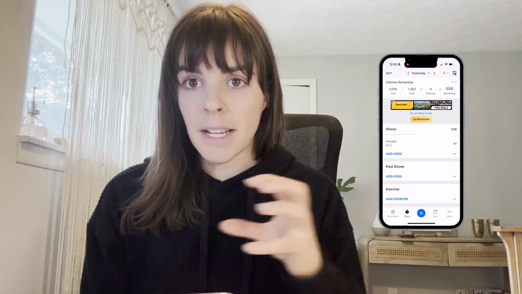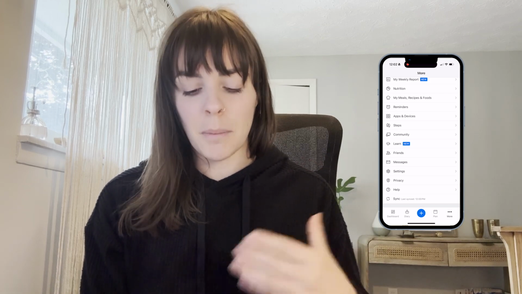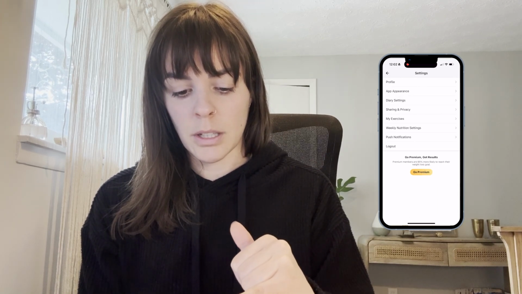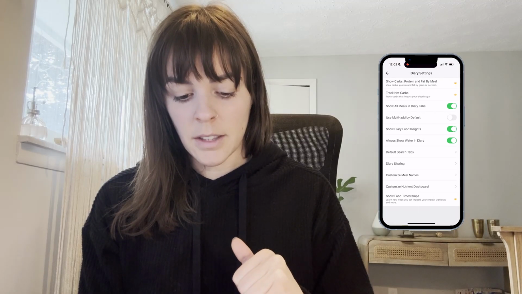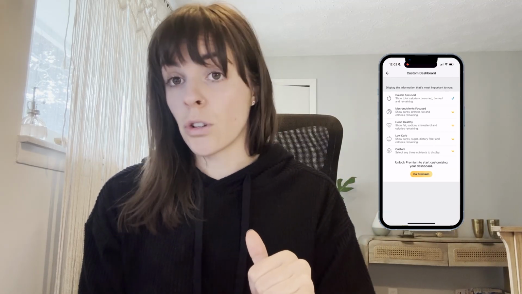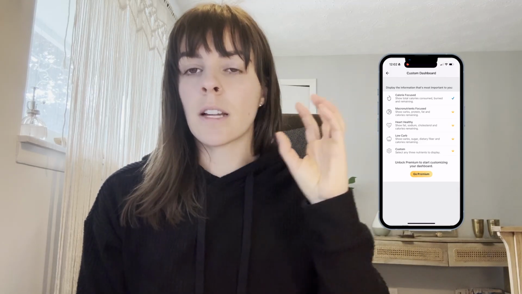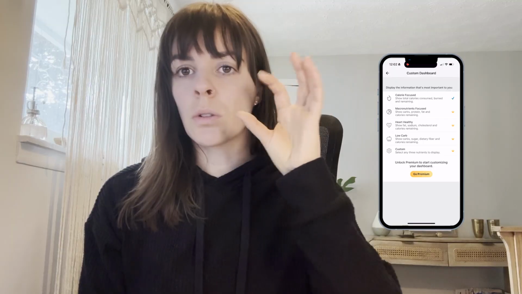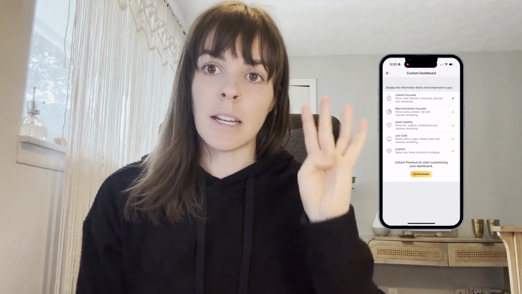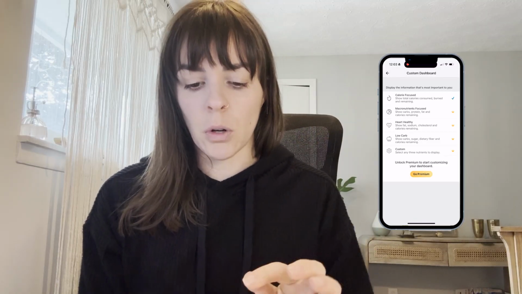Now you can customize this dashboard, and there's a really nice one that I prefer to use when I'm paying for MyFitnessPal Premium. So if you go back into those settings, go into your diary settings, and then click on that nutrient dashboard. Again, if you're paying for premium, you can go to this macronutrient focused dashboard. What that's going to do is at the top of your screen, instead of showing calories remaining and total and exercise, it's actually going to show you your remaining carbs, fats, protein, and calories. So that's going to be very helpful as you get more into those macro goals.